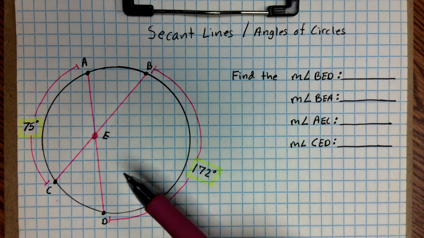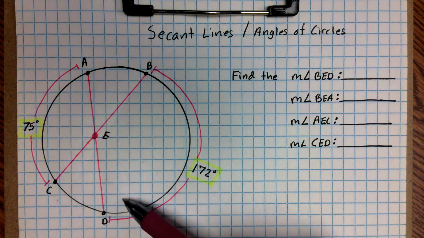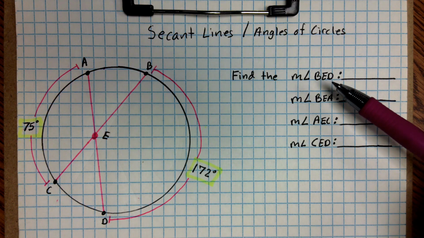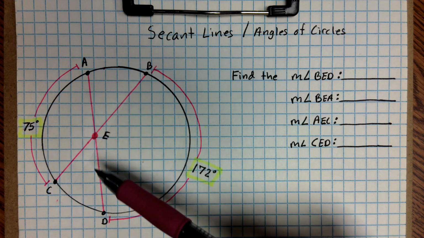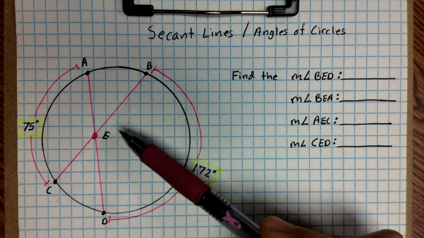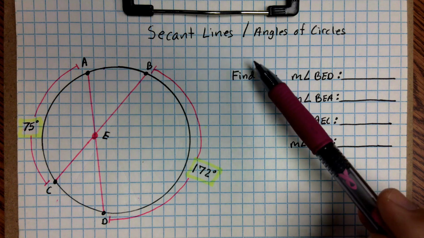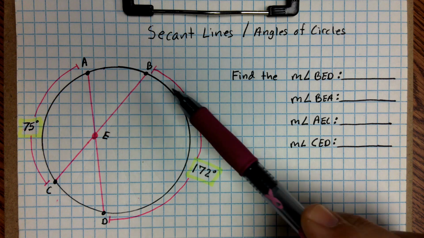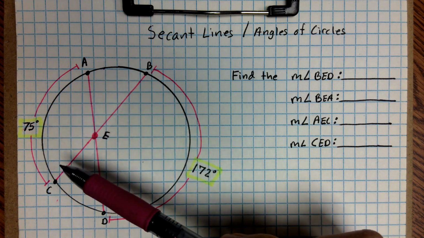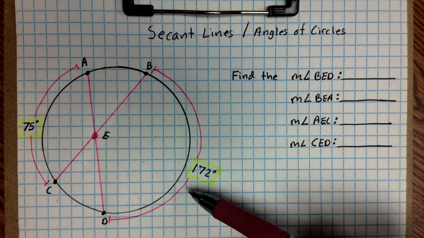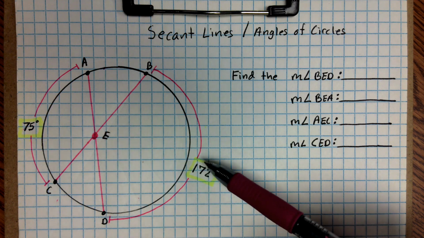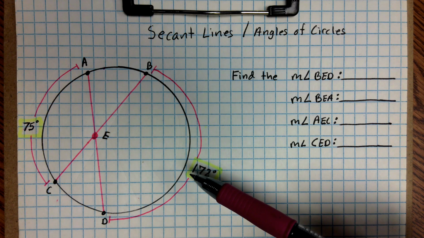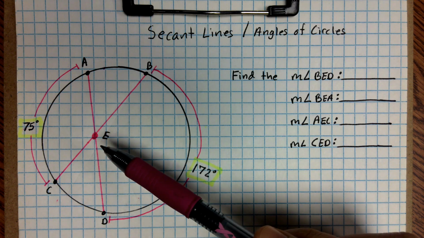In this video, notice we have a set of secant lines inside of this circle, and it's asking us to find the angle of these four different angles that we see inside, the first one being BED. Now when you see a problem like this, just keep in mind that if they're giving us the intercepted arc measures on two opposing sides, the way that you find this is you simply add the two intercepted arcs' values together and divide by 2, and that'll give you the angle across from it.